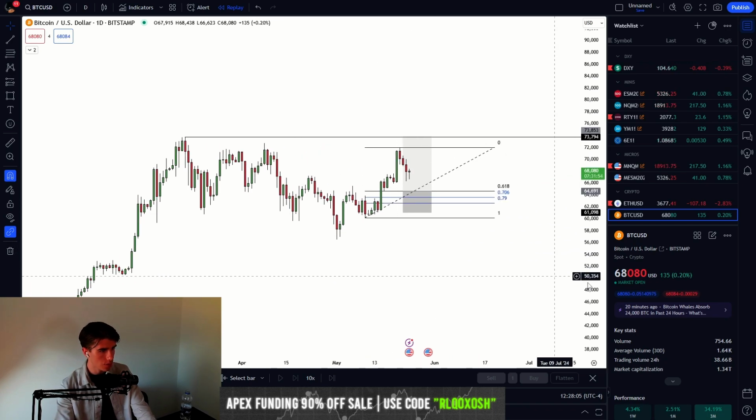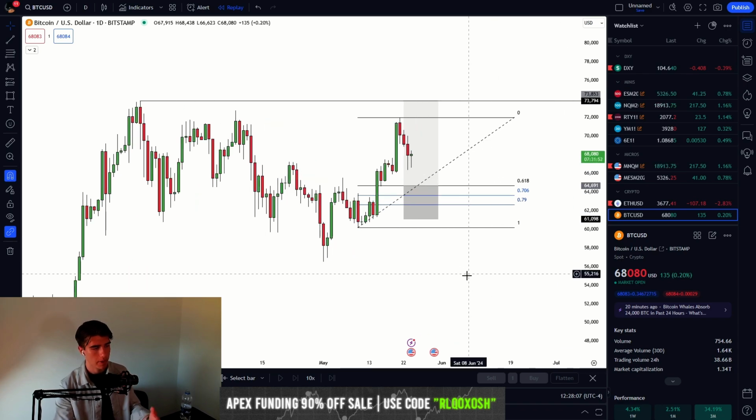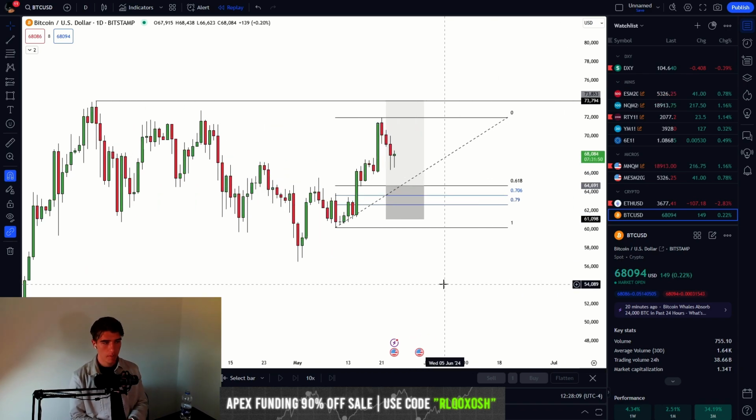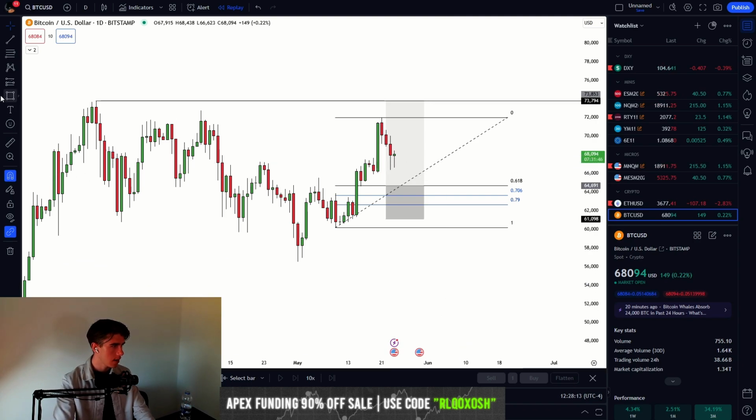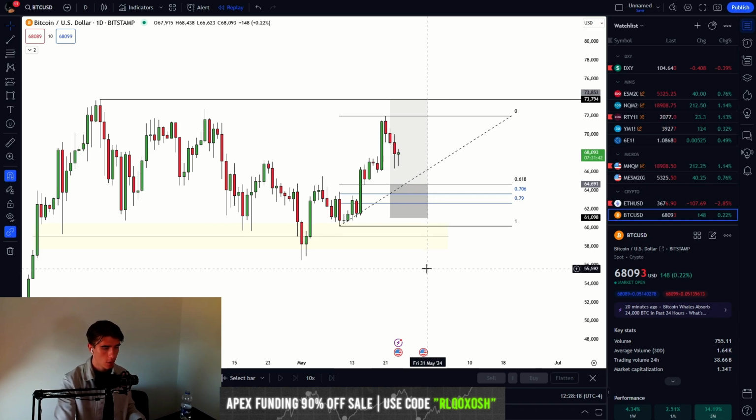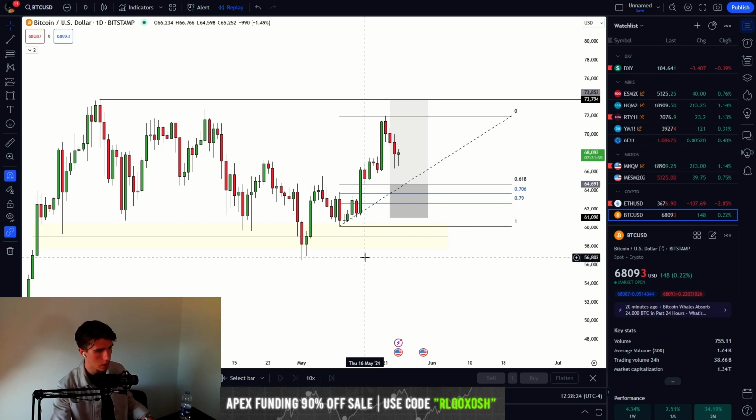So no, I do think that it looks way more like a market maker buy model right now on Bitcoin from a daily chart point of view, right? Because again, why do I think that? I'm gonna mark it out right here. So we have a higher time frame delivery, which is something that can often begin that smart money reversal, which is exactly what we saw here.